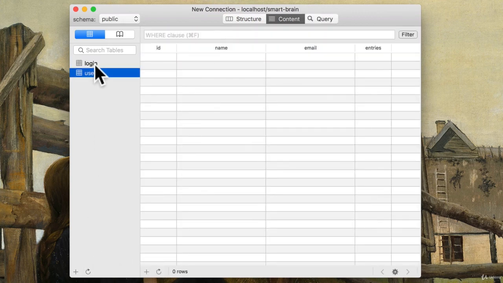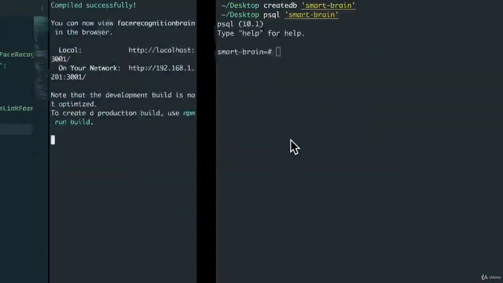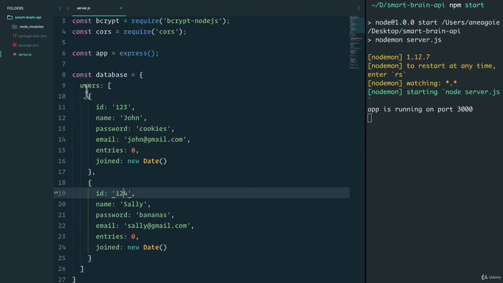All right, we got ourselves our tables design. So now that we have these tables, we understand what our data is going to look like. This is going to be a database that will persist no matter if the server goes down. It's going to make sure that this data stays put. Now that we have these 3 pieces running, we can start to work with the server, remove the database variable, and actually connect to our database. I'm excited to show you how we're going to do that in the next video.